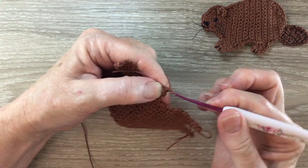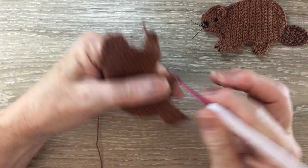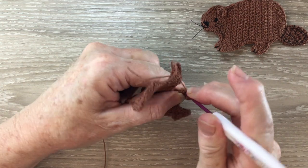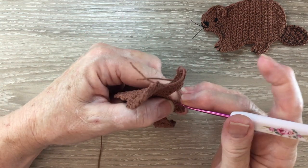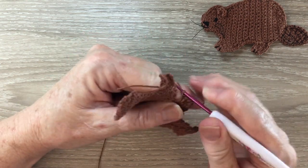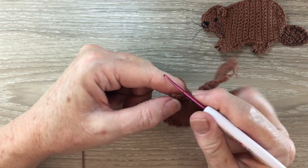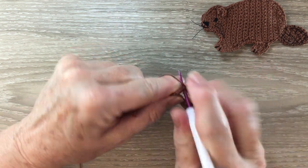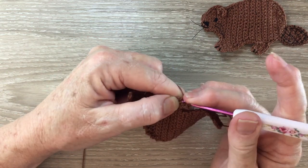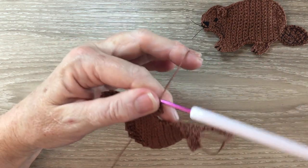For row three, I start with one chain and turn and work one single crochet into each of my three stitches. For row four, I start with one chain and turn. I work one single crochet into the first stitch and a joined single crochet over the last two stitches and fasten off.